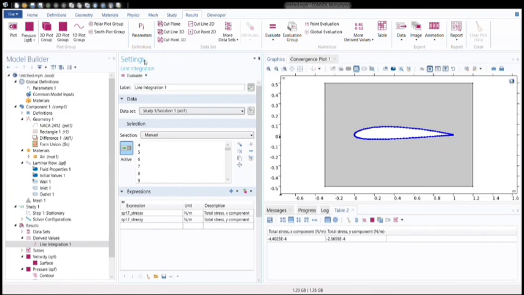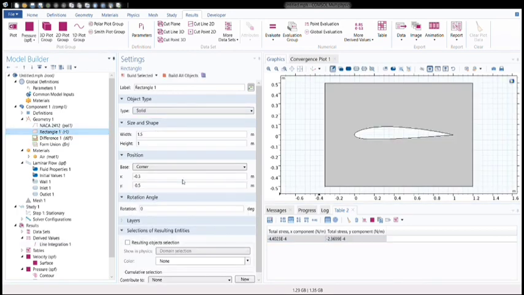These numbers are recorded in units of Newtons per unit meter. Now we can see our values for the computation. It reads negative 4.40 times 10 to the power of negative 4 Newton meters for the drag, and negative 2.3699 times 10 to the power of negative 4 for the lift force.